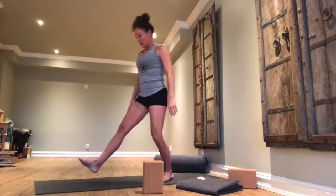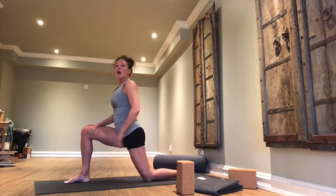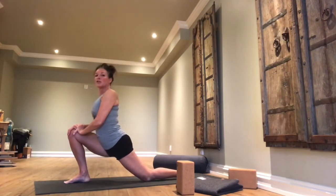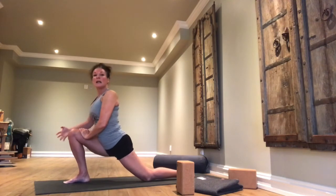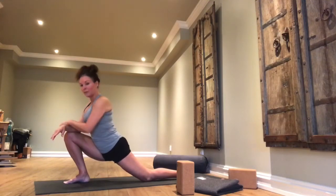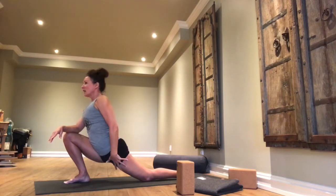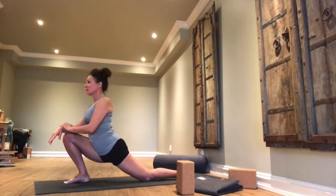Now, right foot forward. Left knee is on the yoga mat, and again, you might want to have a blanket or a towel under that knee. Stretch forward. This is a good runner stretch. And notice that my right knee is beyond my toes. It's not on top of the ankle. And we're looking for this stretch right here in the hip flexor. Fill your lungs, empty your lungs. Focus on the breath. Elongate the spine, pull the belly in.